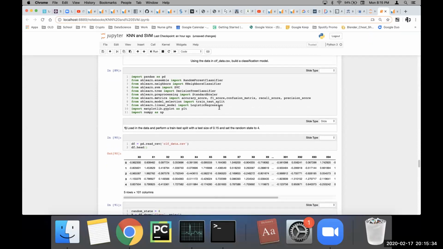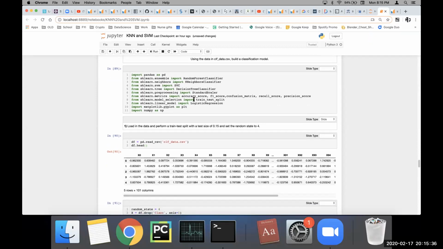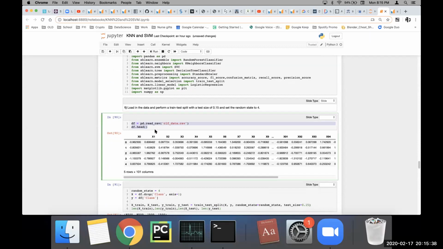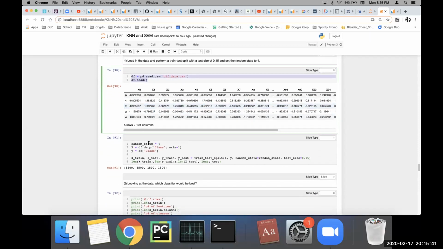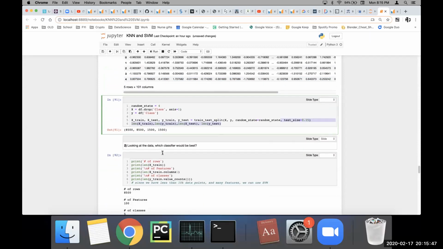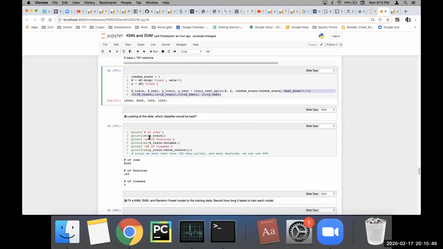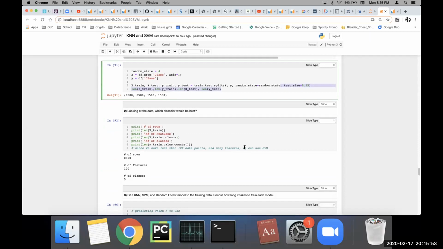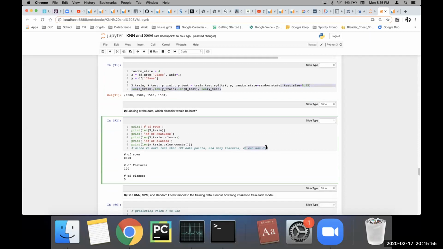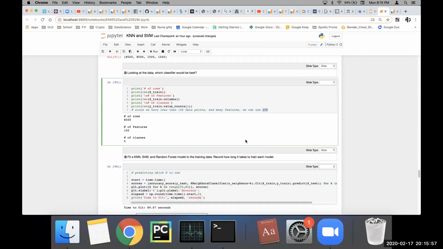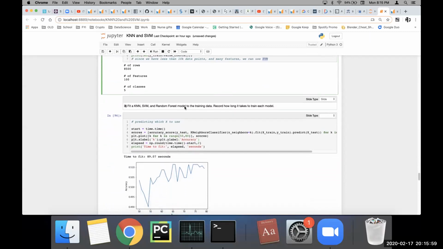Alrighty, we started off importing the libraries, importing the data frame, setting the random state, and doing the test size on our features and target, looking at the number of rows, features, and classes. We thought it would be good to do the SVM model.